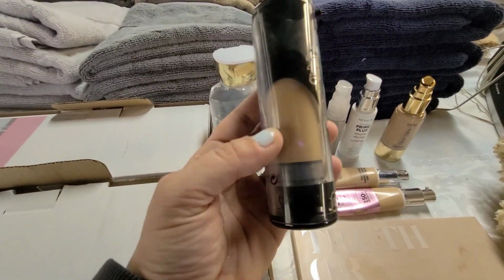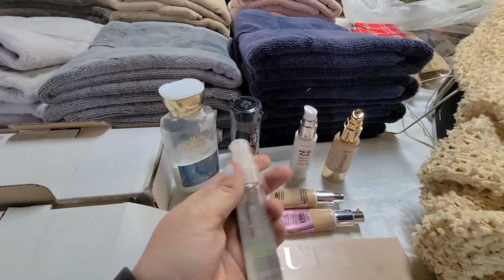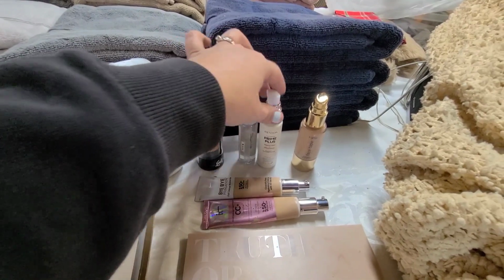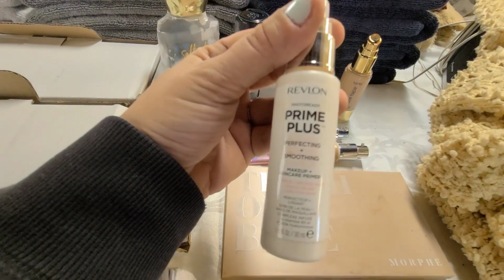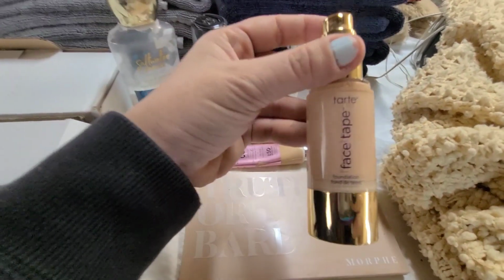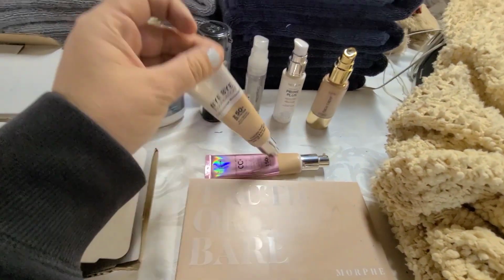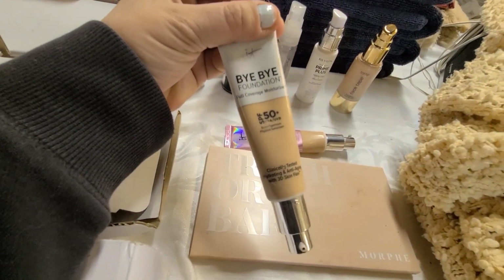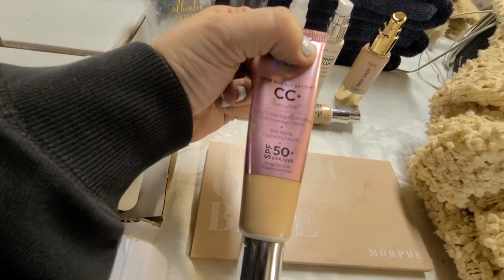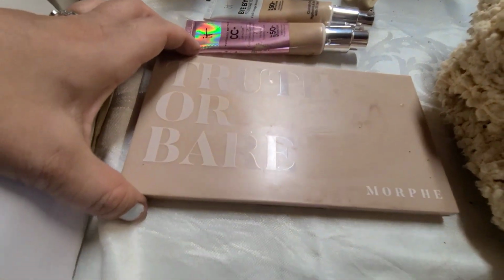But this is a foundation. I just saved all the ones that had the caps on them. This is a Paul Mitchell hair oil. This is a primer, a Revlon Prime Plus for your face. Another foundation. And another foundation. And all of these feel like they're full, or close to it anyway. And another foundation. And then there was this Morphe palette.